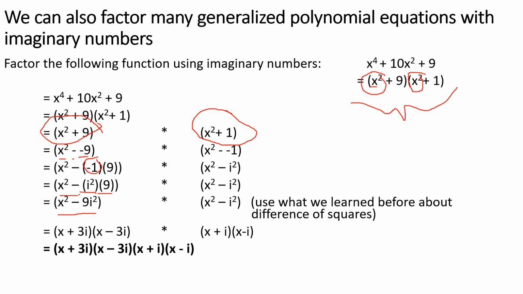And on the right side, where I got my x squared plus 1, that's the same as x squared minus negative 1. Well, there's my minus, and remember, negative 1 is i squared. So there's my x squared minus i squared. And that ends up being x plus i and x minus i. So when I factor this out to its most basic, simplest form, and I can't do it on the Cartesian plane, but I can do it on the complex number plane, it's going to be x plus 3i times x minus 3i times x plus i times x minus i. Multiple areas where it will factor out to its most basic level.